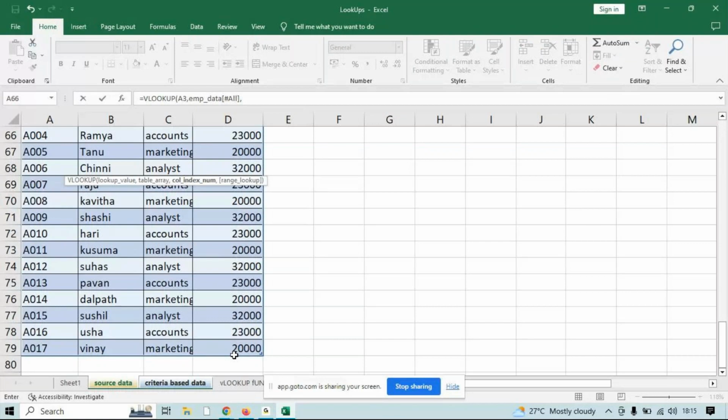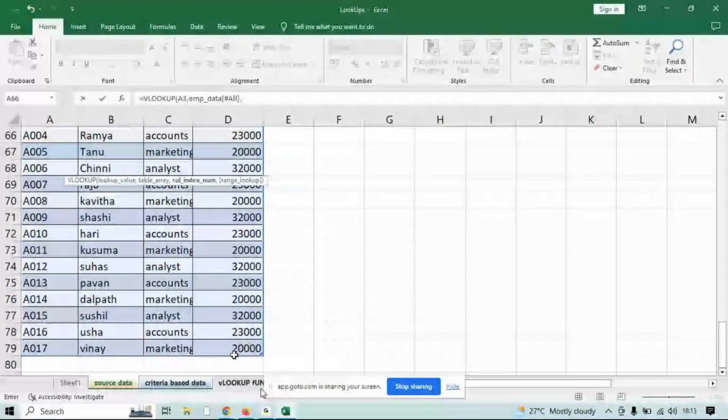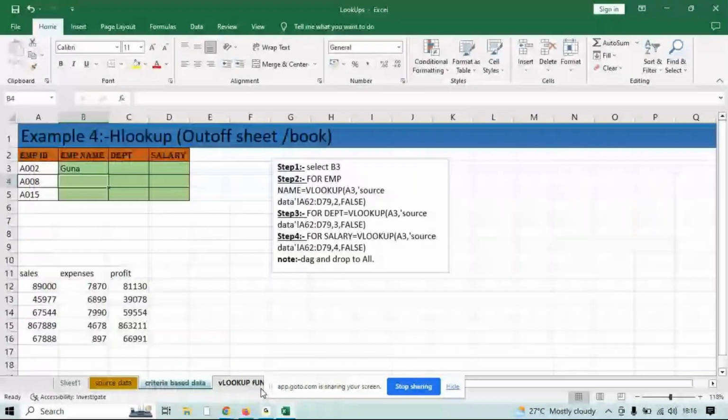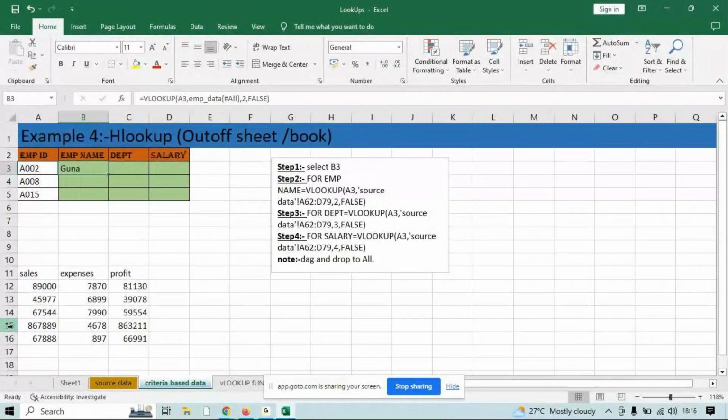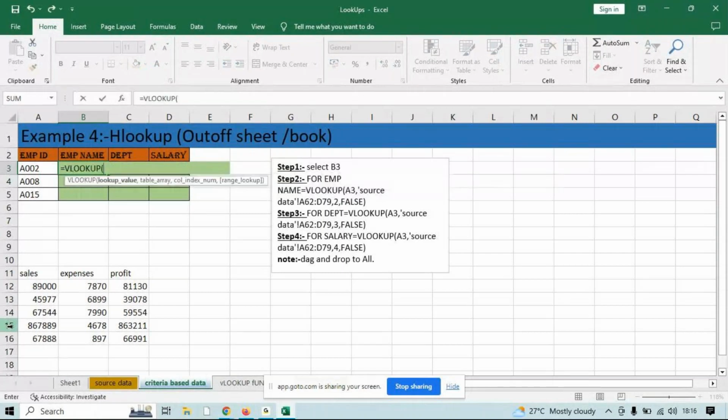So what you have to do is just select the range, give comma, column index number is what? 2, comma, exact match. We know that again column index number to count, we cannot go to the right.